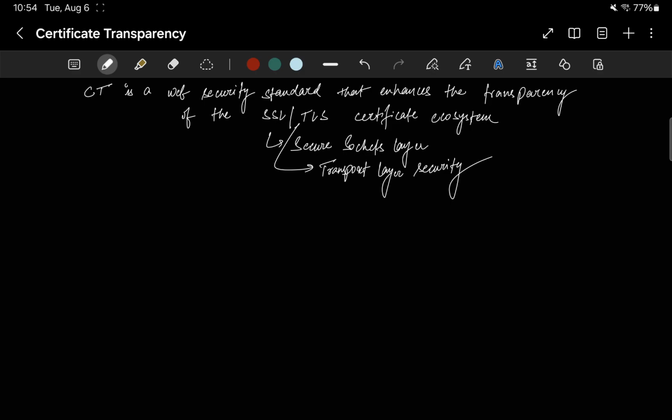Okay, so what are the different components of certificate transparency? First component is certificate logs. These are publicly accessible append only logs that record SSL TLS certificates. Next is monitors and auditors.